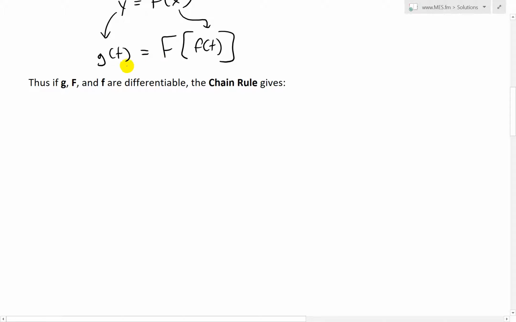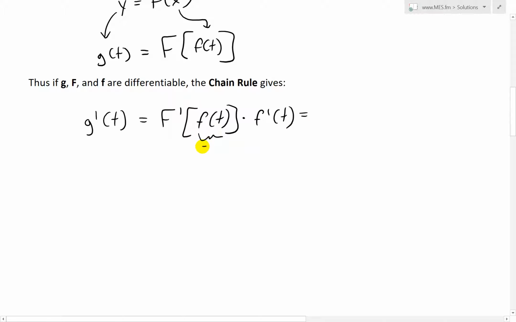So right here by the chain rule, if we take the derivative in terms of t, the time, for example, this one's going to be dg over dt. So the derivative is going to be g prime of t on the left side, and on the right side we take the overall derivative of capital F of f of t, and then by chain rule we need to multiply this by the inside derivative, which is going to be little f prime of t, like that. Now if we were to just write f of t as x, because that's just equal to x, to make it simpler, what we get is F prime of x times f prime of t, like that.